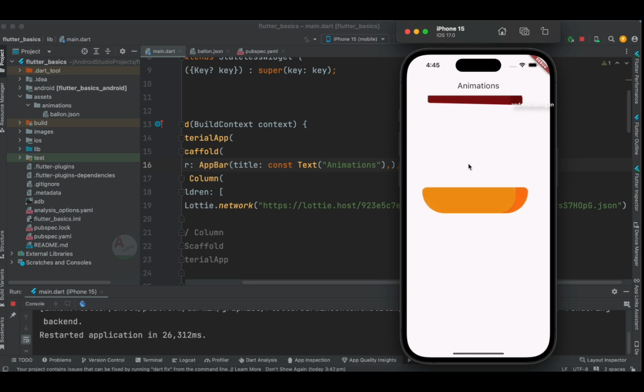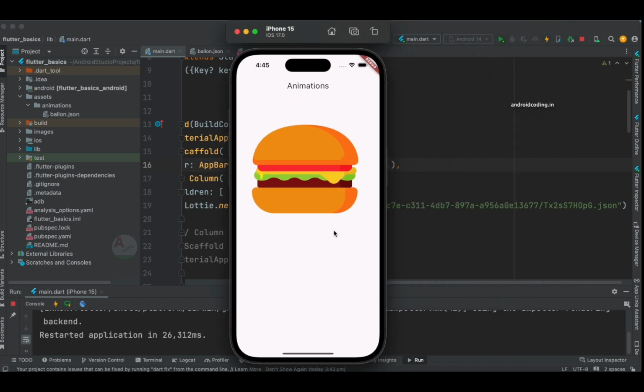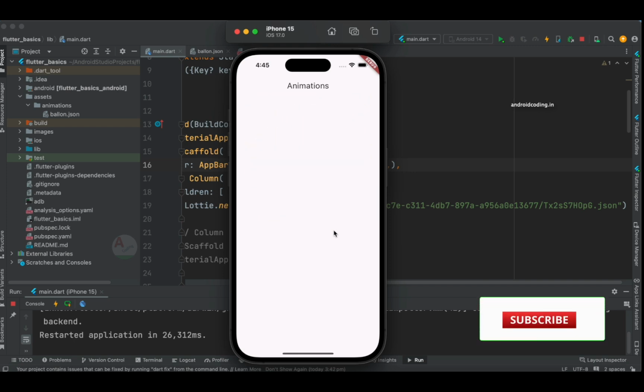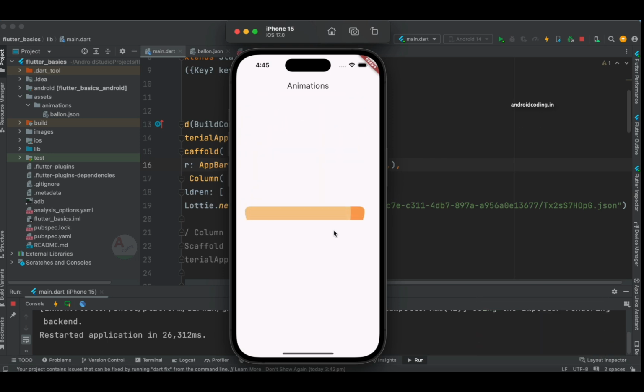So previously I have done. So here you can see the animation which we have designed in the Lottie dashboard, which is now appearing in our Flutter application. It's again very easily you can customize these particular animations and also create your own animations in the Lottie dashboard there and try to implement them in your Flutter application. And the code is also been provided in the description section below. And this is it for this particular tutorial.